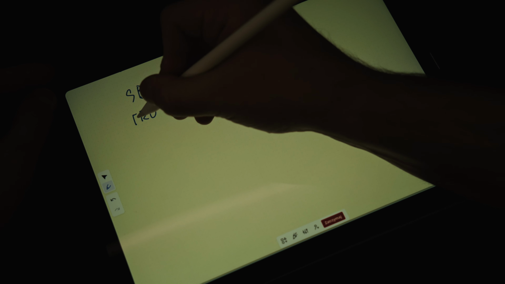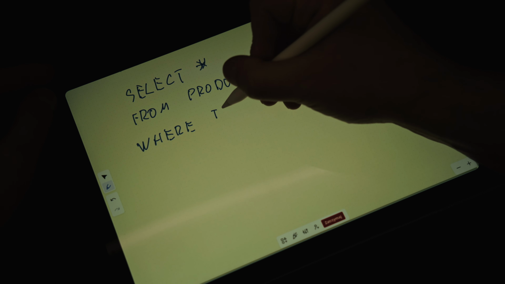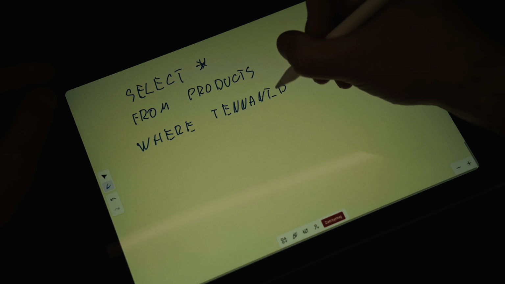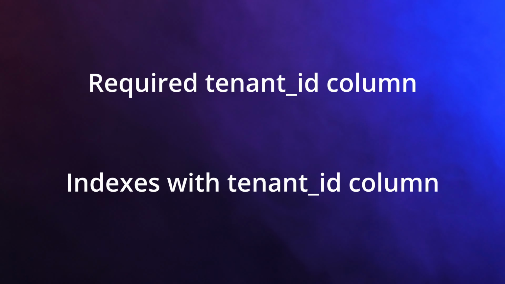Tenant scoping in queries is the most important rule. Every database read and write must be tied to exactly one tenant. This way, tenant A will only see its own data. In most SaaS applications, each table includes a tenant ID column. That value must never be empty. Here is the simplest baseline I recommend. Tenant ID is required in every tenant-owned table. Important indexes include tenant ID.